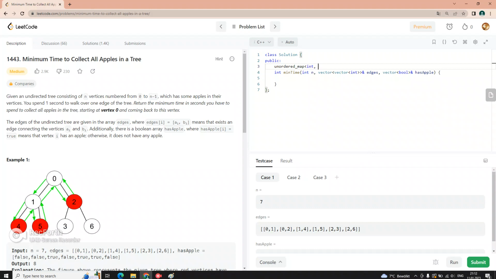And I will have the current node as the key and the integer vector as the value, which represents that node 0 is connected to nodes 1 and 2, node 1 is connected to nodes 0 and 4. So I will call it map. Okay, so then let's first construct this hash map. Let's iterate through these edges.